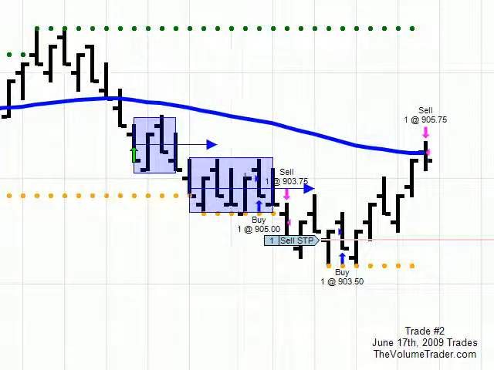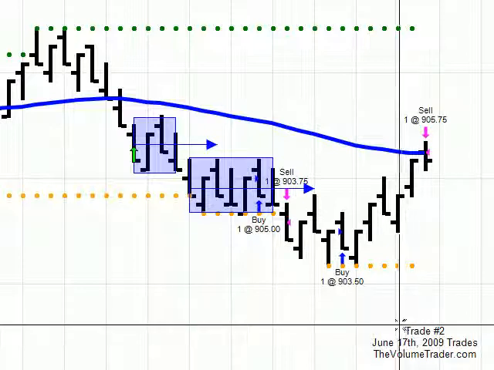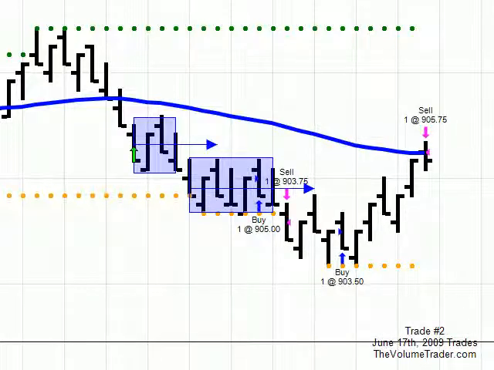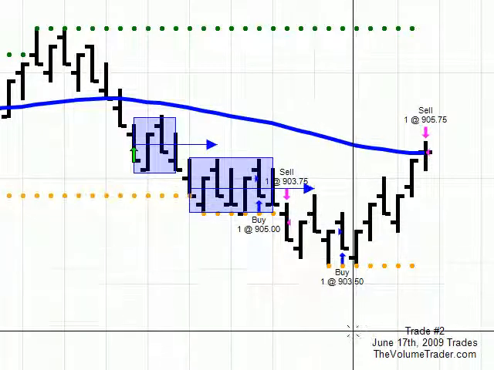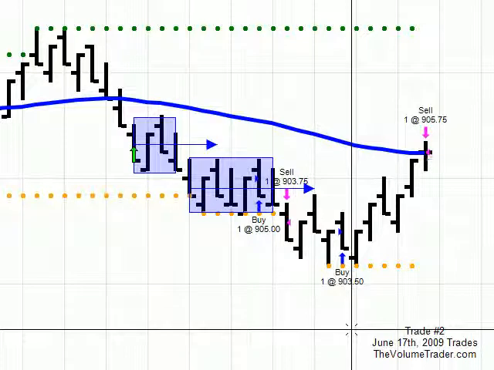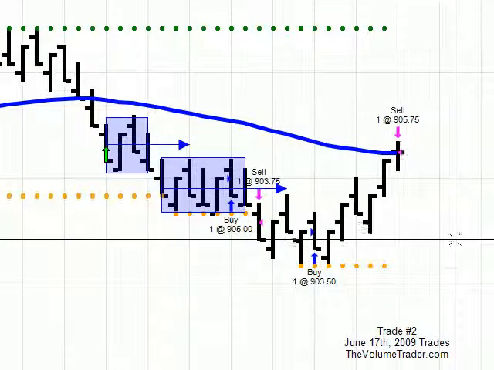All right, so our trade is fulfilled. We are out of this trade with a 2.25 point profit, so we're up 75. We lost 1.25 on the first, so we're up 1 point for the day, and we'll continue to look for trades here. So I'll come back with you.